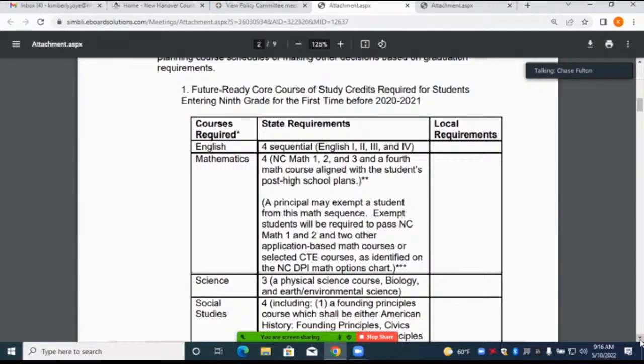Not specifically. It does appear in the curriculum course guide in multiple places, but not specifically here. And please understand, this is a 3000 series, which really is curriculum instruction. I'm just stepping into this land because of graduation requirements specifically. But this is the School Board Association driven verbiage. So I think if we added a sentence in there, it wouldn't be a problem at all. I don't know that it exists already. That's where I would think if we added a sentence at the top to say the local requirements.